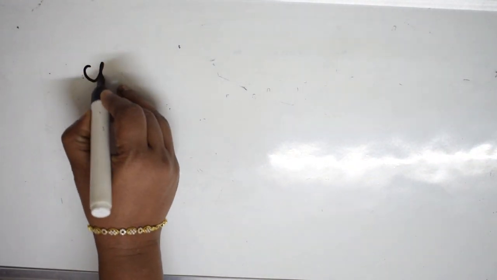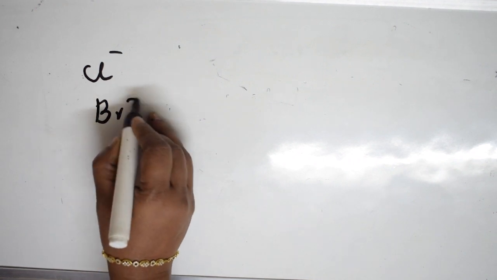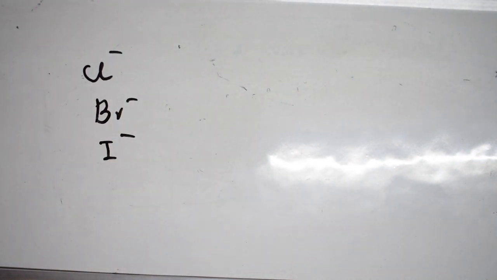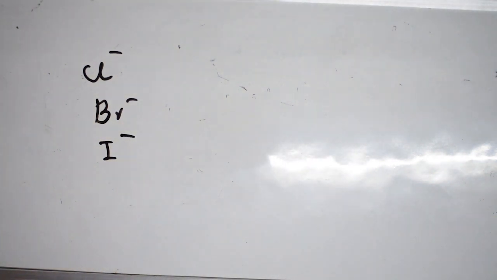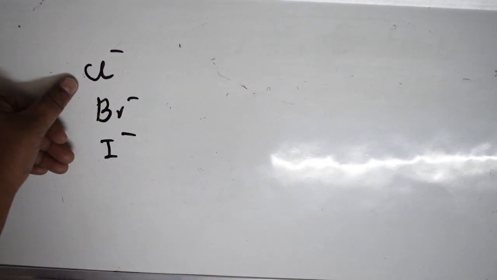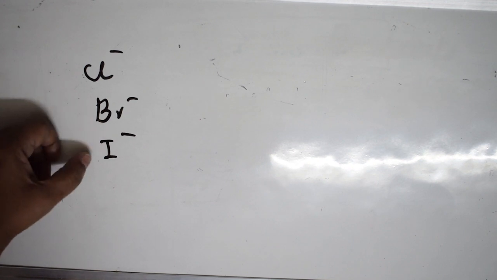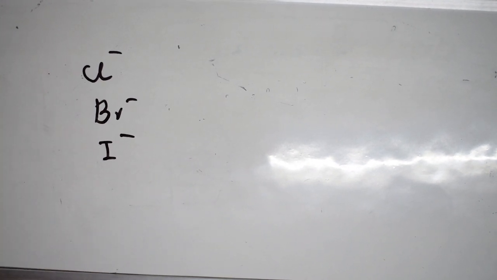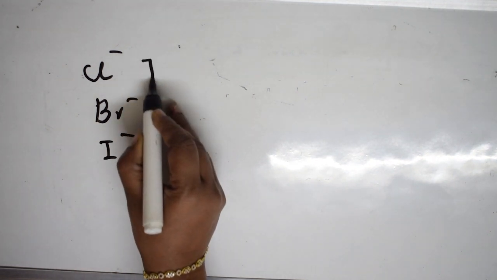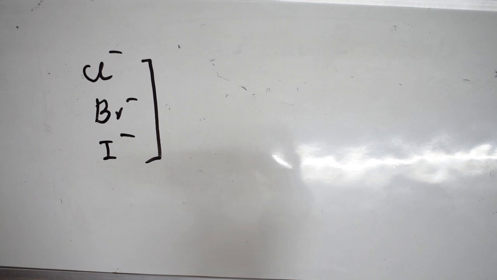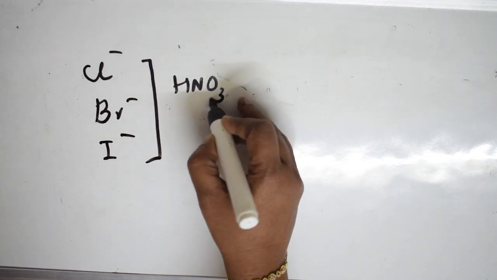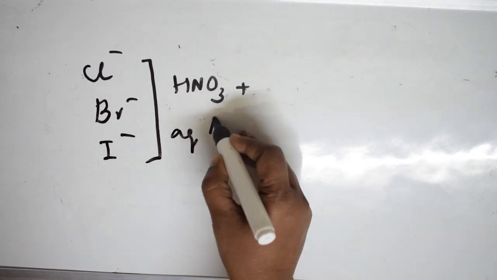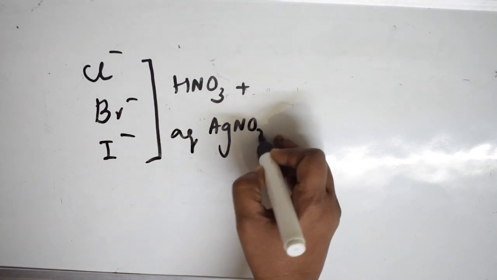Suppose you are checking for chloride, bromide or iodide. What is the color of chloride, bromide and iodide? I said in the earlier one also: chloride is pale green, bromide is reddish brown, iodide is violet. Yes students? So here, what are you going to do for all the three? Let us assume anything is present. You are observing the flame color. You are going to add nitric acid to this. Along with this nitric acid, you are going to add aqueous silver nitrate.